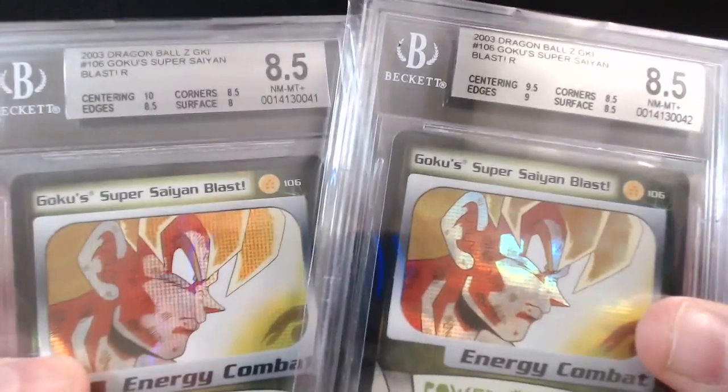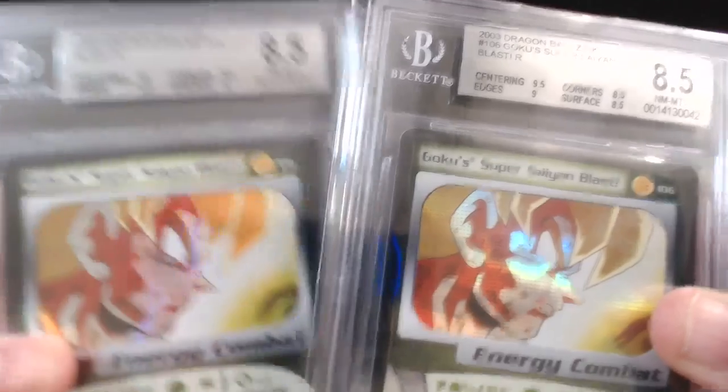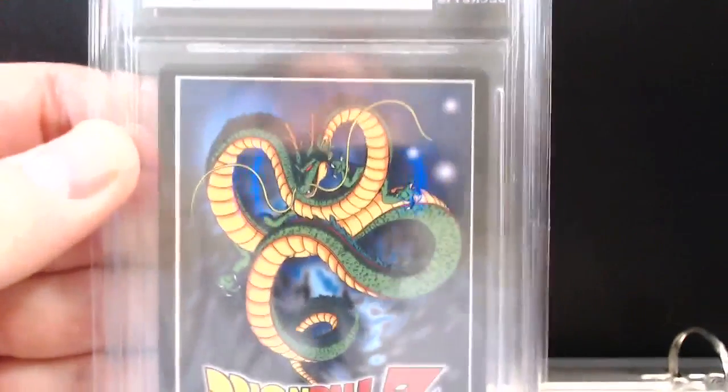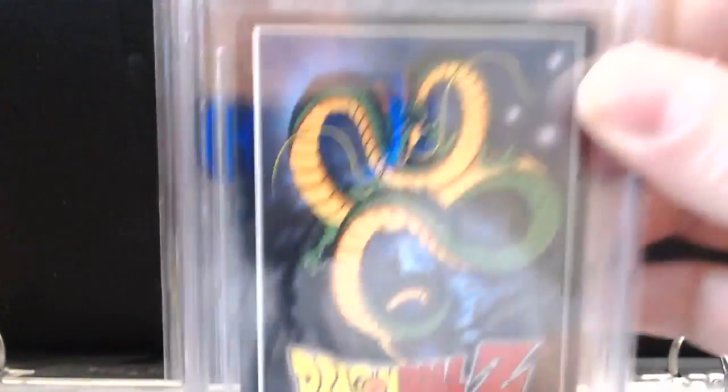Okay, so I got two Goku Super Saiyan Blasts. I got an 8.5 on both. Got a 10 on the ring. I'm not sure how much I trust that 10 on the ring. I will show you folks what I mean. So, look at that. Does that look like a 10 on the ring? I do not think so. That's probably a 9.5 in reality. Let's look at this one. Boom. This one got a 9.5. Man, these graders, what a joke. All right.